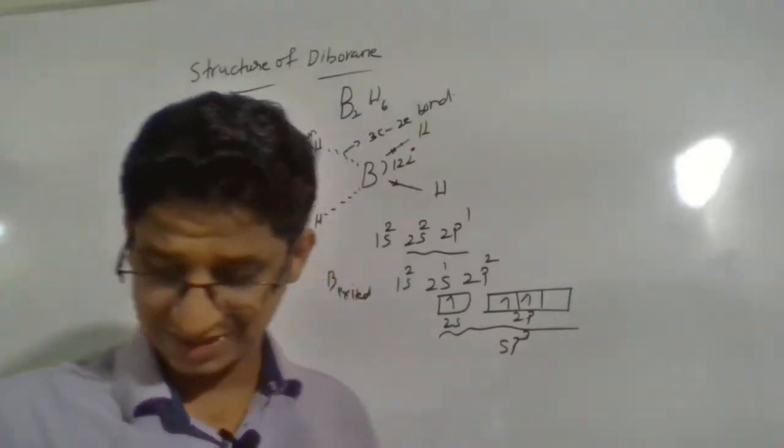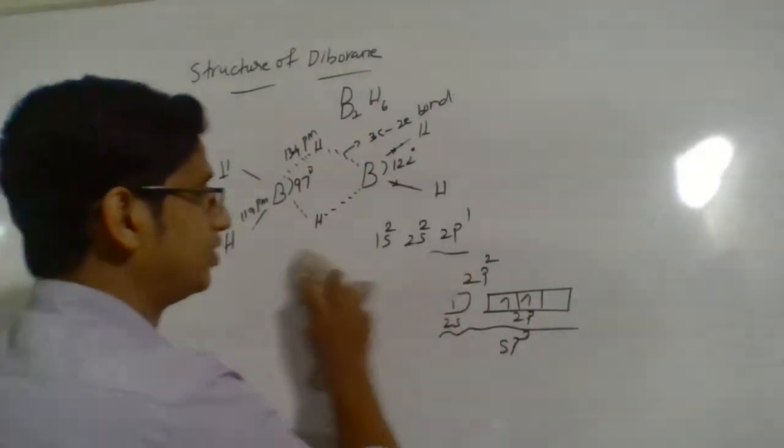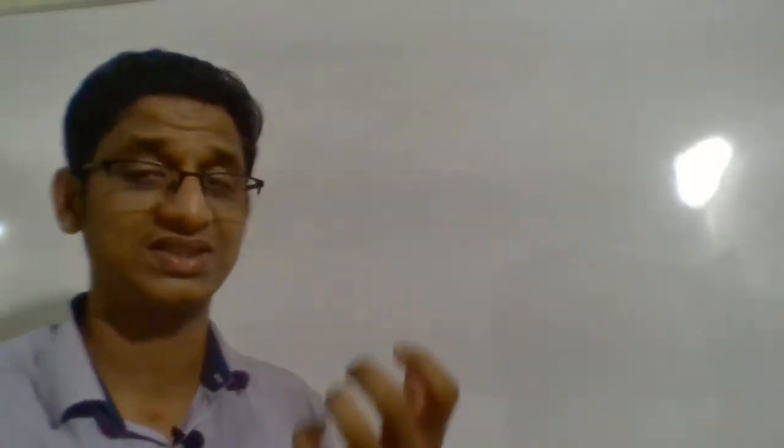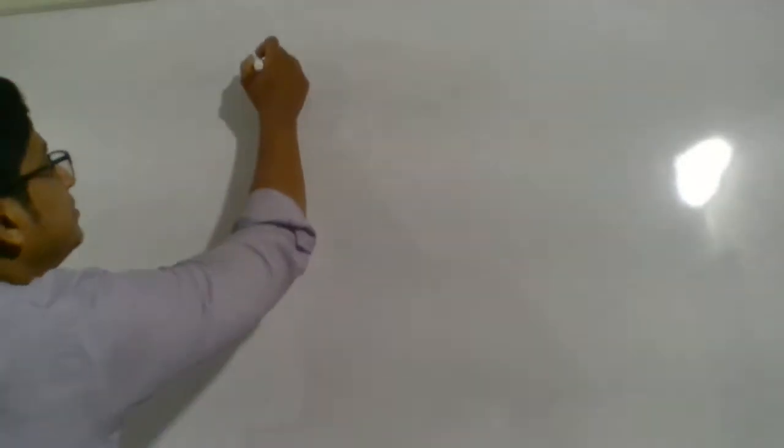Now let us discuss the uses. Diborane has very important uses that you can always remember. Diborane is used for the preparation of primary alcohol from carboxylic acid. So that means it's a very good reducing agent. We know lithium aluminum hydride is a very powerful reducing agent. Like that, diborane is equally powerful and has the ability to reduce carboxylic acid into primary alcohol. So that's the first important use that you can remember: diborane is used as a reducing agent in organic reactions.